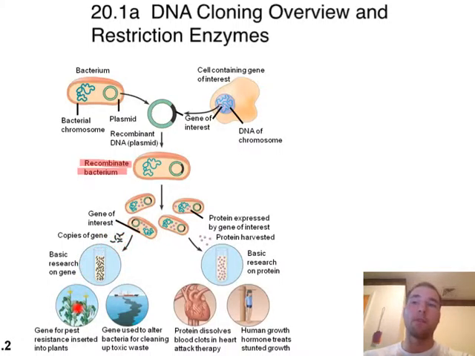The other thing we can do with these bacteria that have clones of the gene in them is just let these bacteria do what they do. And what bacteria do is they read the DNA that's inside of them and they make the proteins that are present. So if we can get a useful protein, for instance human growth hormone, HGH. If you had an individual who could not produce their own human growth hormone, they wouldn't grow very much. They'd have stunted growth.